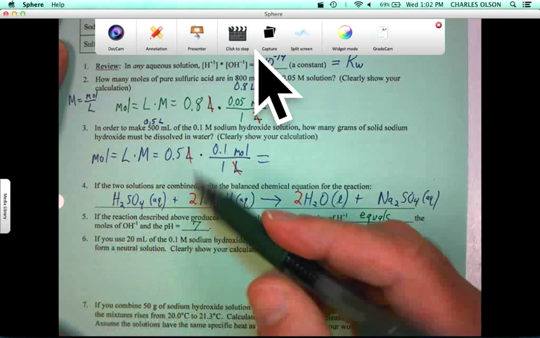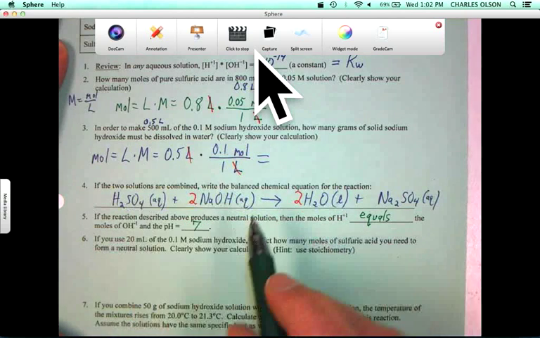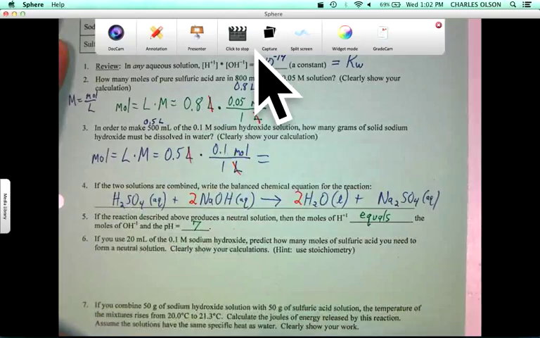Notice, it's a two to one ratio. It's a two to one ratio. So that's how, that's the stoichiometry using the mole ratio that we got from the balanced chemical equation.